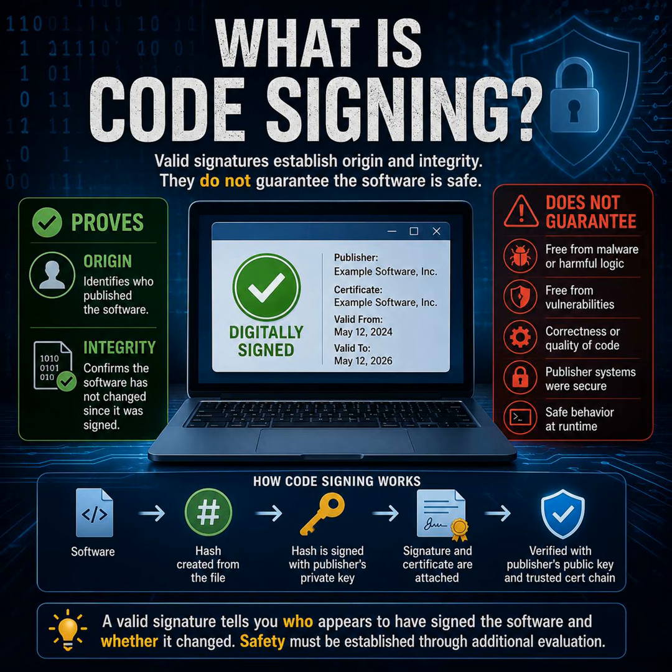When a device checks the signature, it uses the public key, calculates a new hash from the received software, and compares the result through the signature verification process. A match indicates that the signed content corresponds to what the key holder signed. A mismatch indicates that the content, the signature, or both cannot be validated as expected. The private key is not sent to users, and code signing does not normally encrypt the entire program. Its purpose is to make unauthorized modification detectable and to connect the artifact to a signing identity.